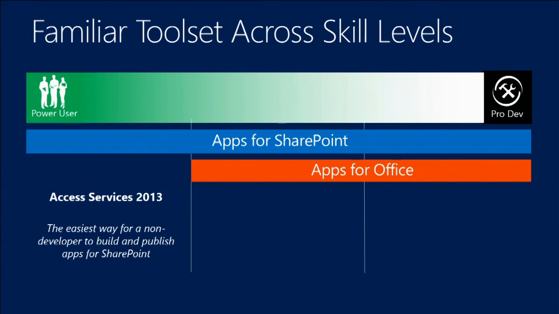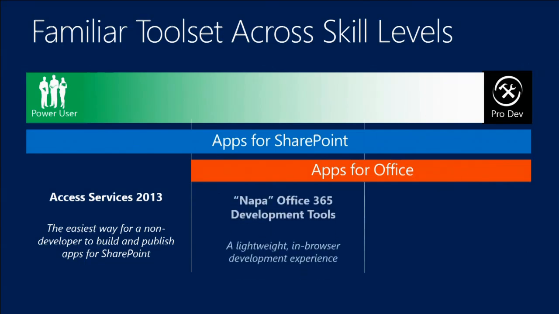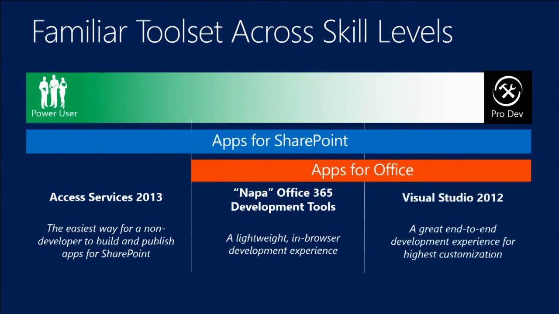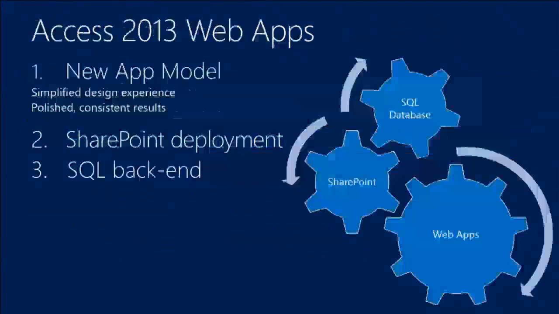There's, of course, other tools out there for building apps for SharePoint. Napa, you may have heard of, is sort of a lightweight development environment on the web. And then, of course, Visual Studio is the gold standard in development tools. The bars in the middle show that you can use all three of these tools to develop apps for SharePoint. Access apps are apps for SharePoint. And then you can also build apps for Office with the other tools. I'll explain the difference between those two later as well.